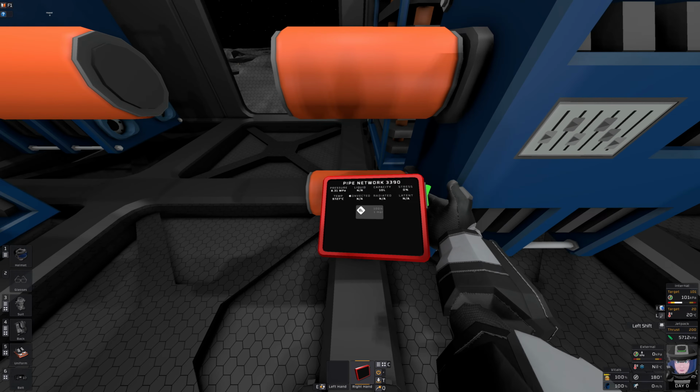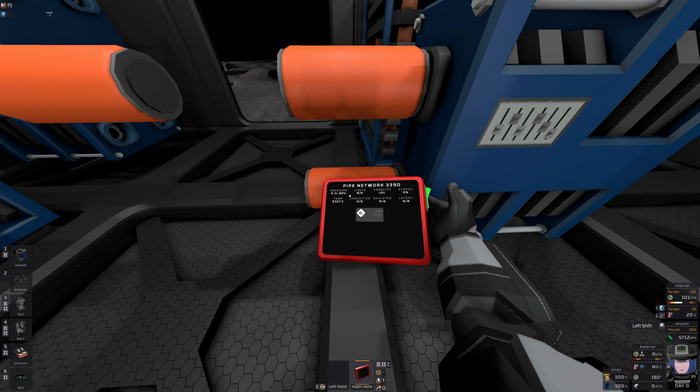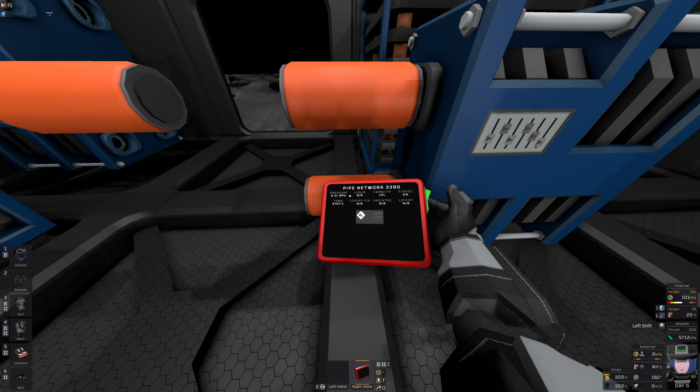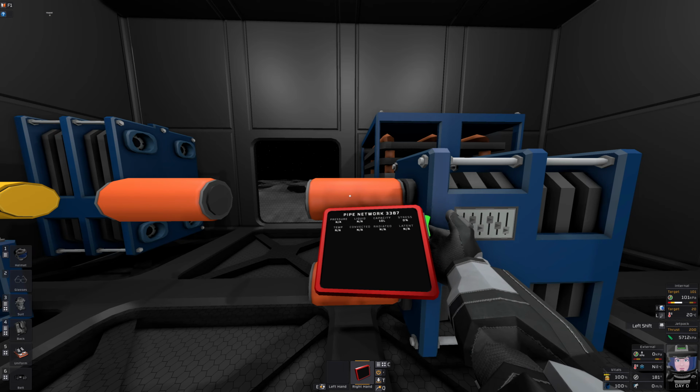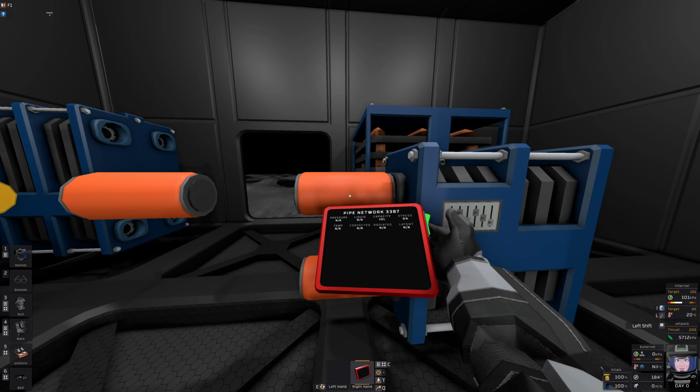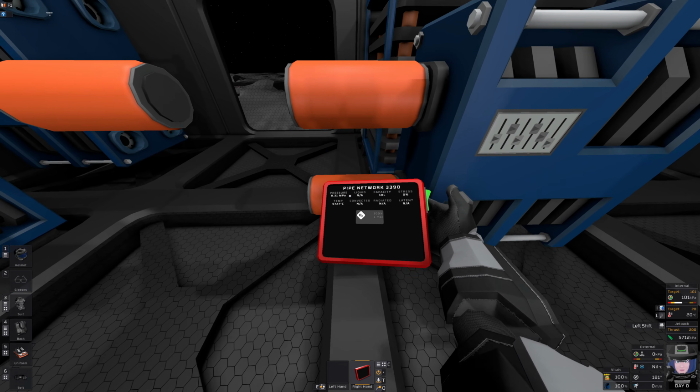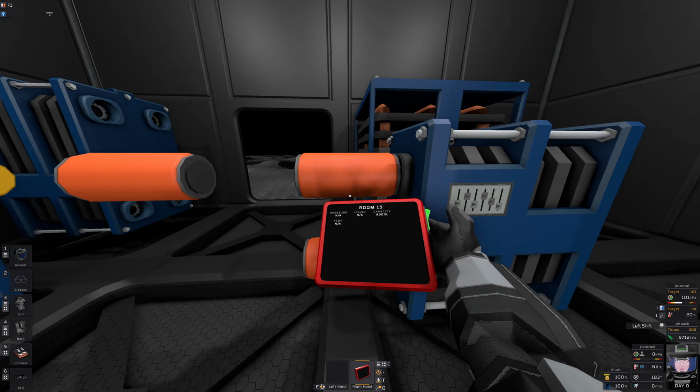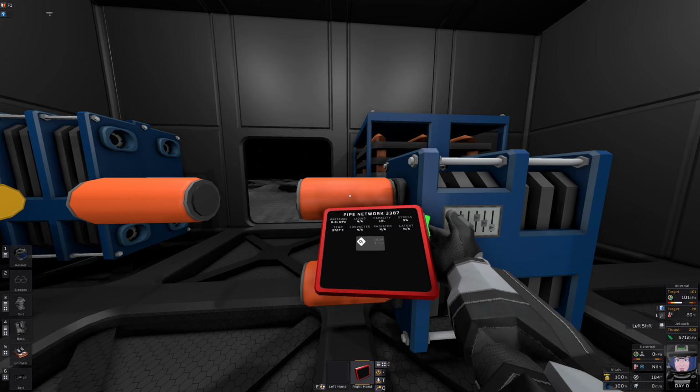First of all, I put some hot gas into this insulated pipe here. Temperature is not falling, that's promising. And up here, there's nothing, because indeed it doesn't connect the gases or the substance, it connects just the thermal energy. Now both of them are filled with the same tiny amount of gas, high temperature.